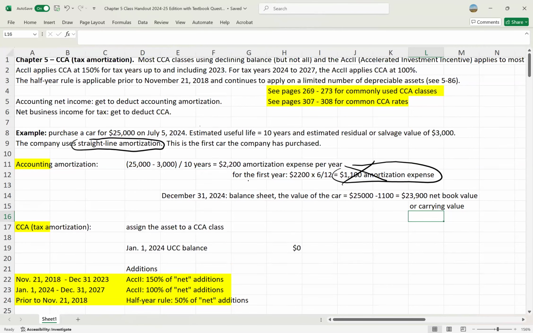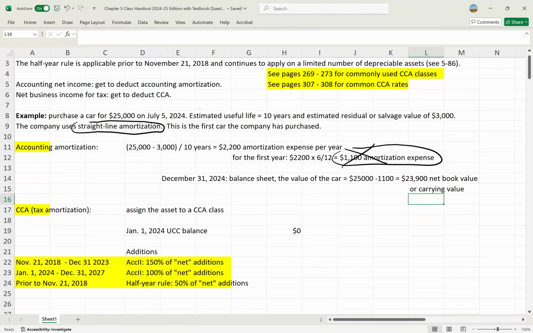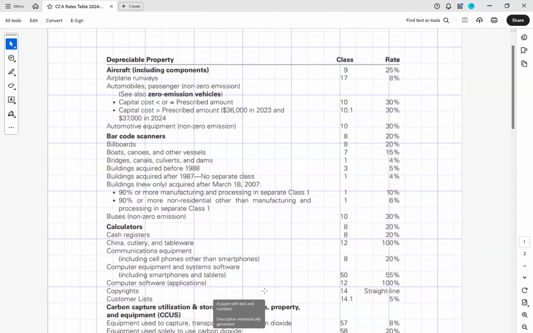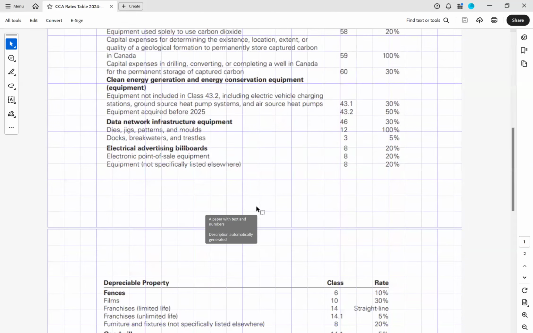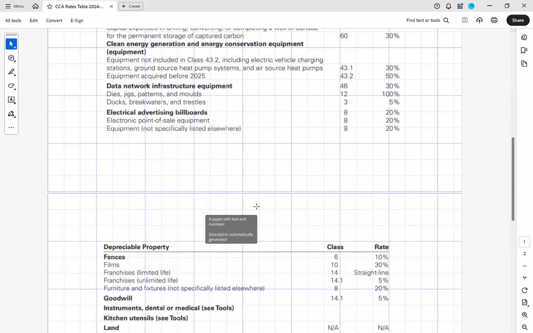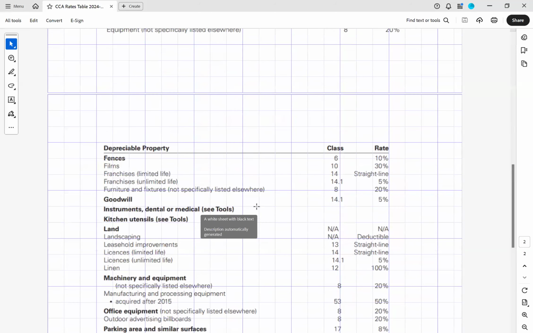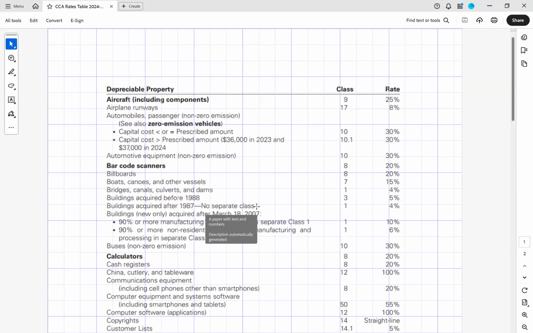The first thing that we have to do is when we buy these long-term depreciable assets, we have to figure out which class it goes to. And this is where we look at those CCA tables. So if I quickly go to the CCA table that I showed you at the beginning of today's class, this is also posted on eLearn. This is all alphabetical, starting with A, B, going all the way to Z. So we're looking at automobiles, and we're going to explore automobiles in a little more detail later.